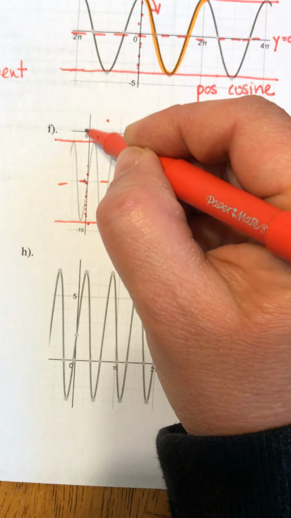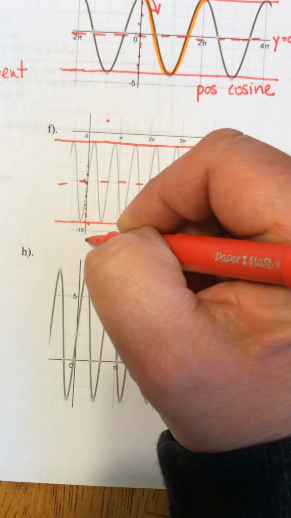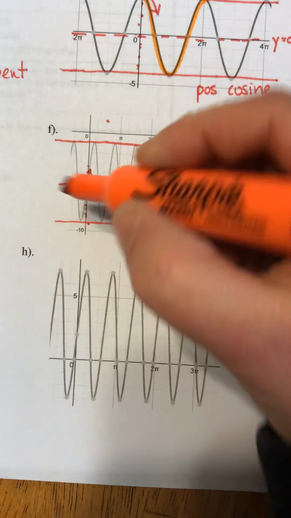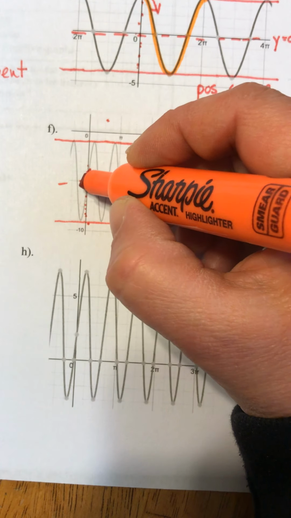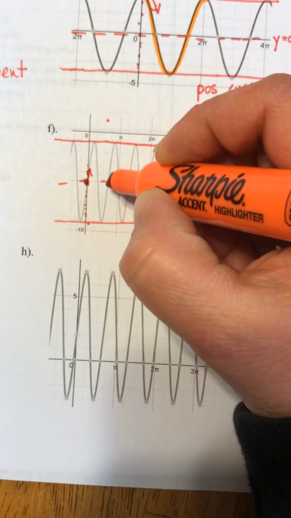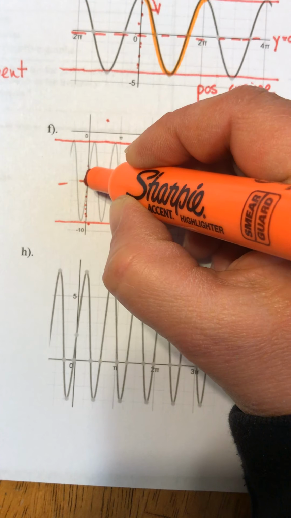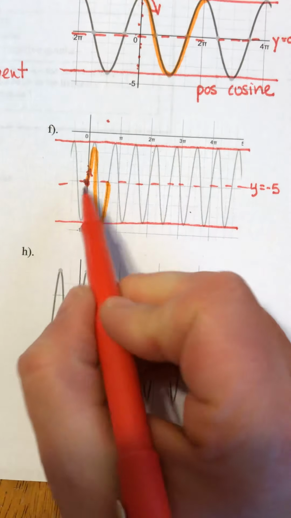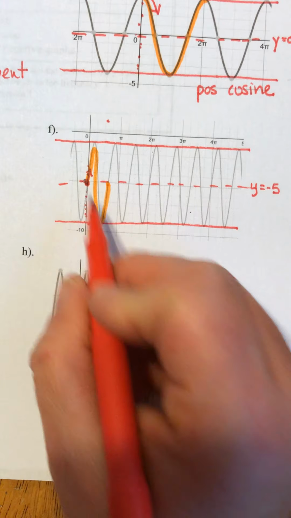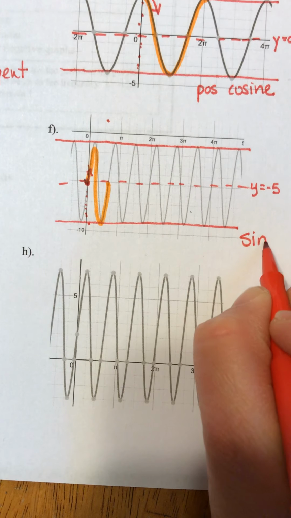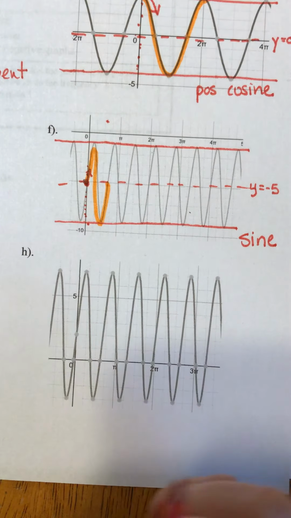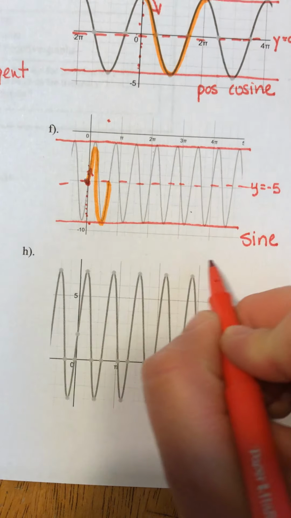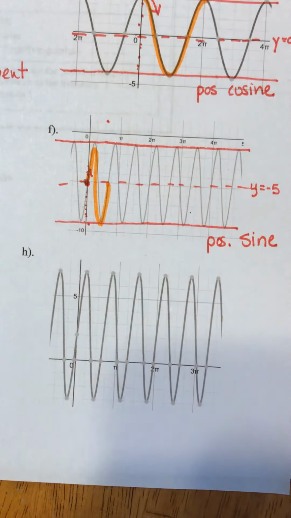Where does my graph start on the y-axis? Here's my y-axis. It starts right here and then goes up. Let's trace out one thing. Now, I know this is more than a cup because if I do just a cup here, I would have this part of the graph that I didn't include in the first pattern. So this is going to go up, down, and back up. That gives it a really skinny, squishy S shape. So I know that that's a sine graph. Now, is it a positive sine graph or a negative sine graph? When it starts at its midline and goes up, it's a positive sine graph.